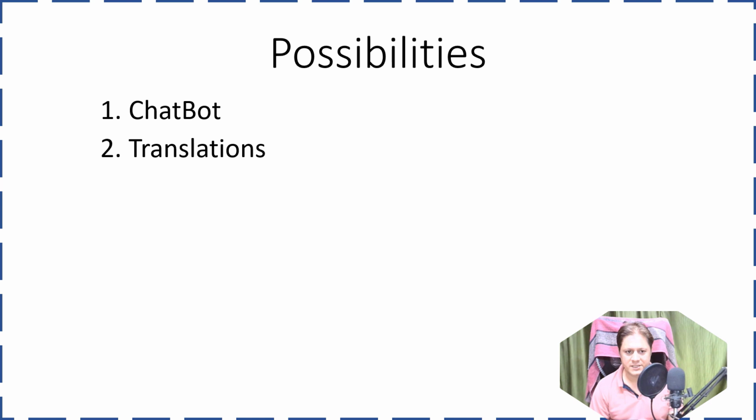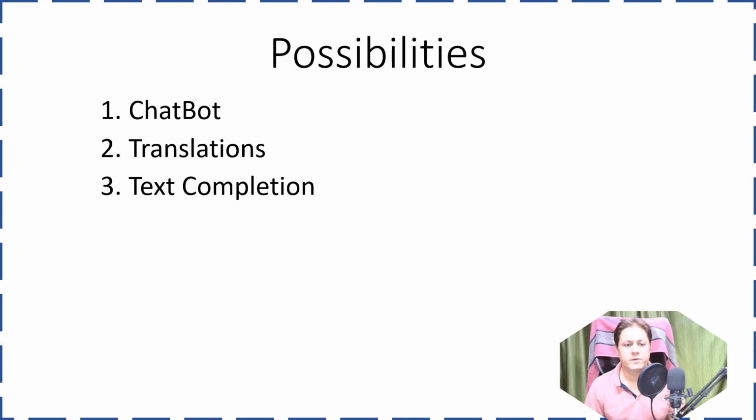It can do translations. Translations means it can convert from one language to another. Like if you provide English, it can convert it into French and respond back. It can also do text completion, that means if you could not complete a statement and you have a half statement, it will complete that.